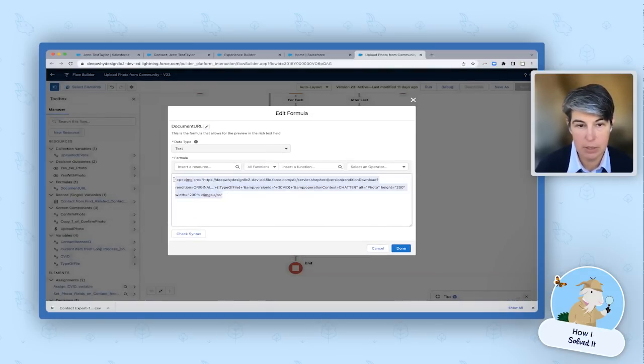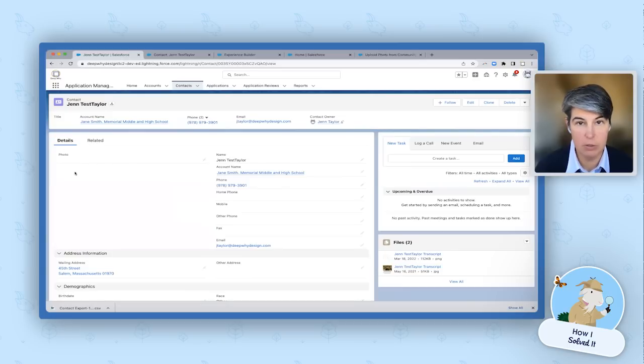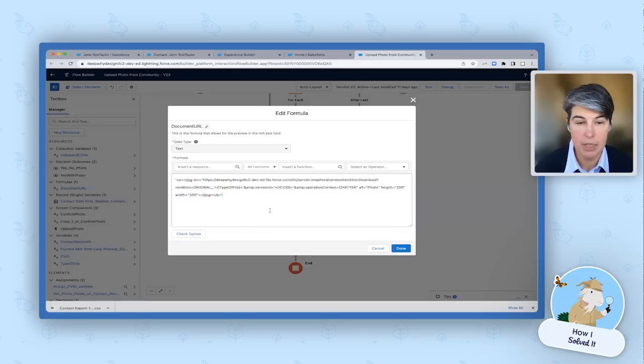This is what's going into our rich text field. So the formula looks like this. This is just routine HTML with a little bit of merging going on. We are inserting this into this rich text field, so we're kind of going in under the hood and inserting the HTML directly. And we want it to display as an image, right? So that's what this tag means. And I'm explicitly saying I want it to be a 200 by 200 image, so this will constrain that. So if they upload a giant photo of their face, you're still going to have a nice little 200 by 200 thumbnail.